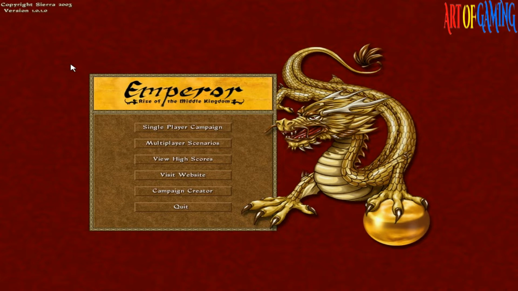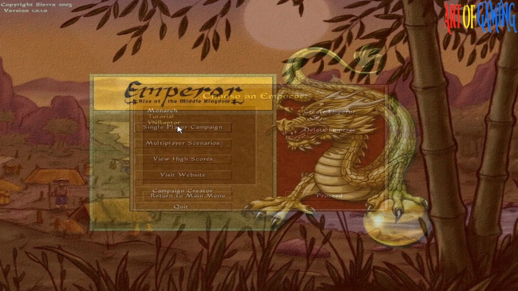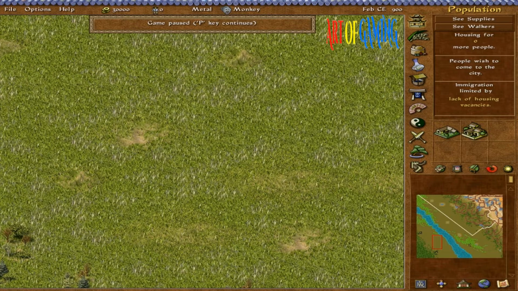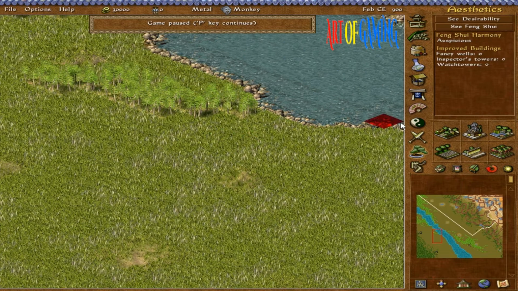Today I'll be showing you how to make the puzzle shape 2 housing block. So let's get to the map. Just to let you know, I have saved the map so that I don't have to put up with a small map. Okay, let's pause this game and let's choose this as our corner for our block.